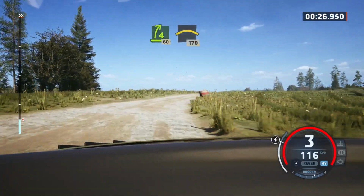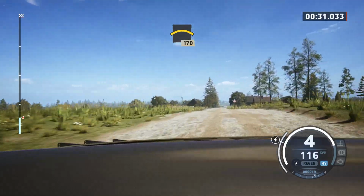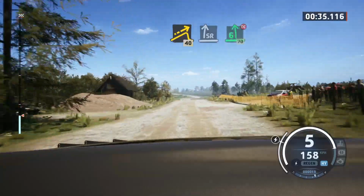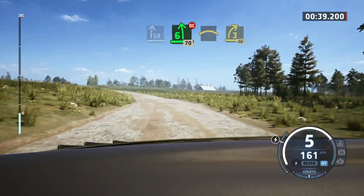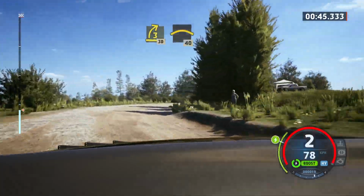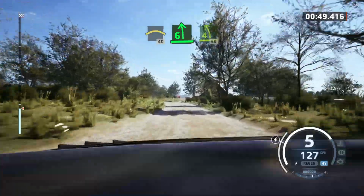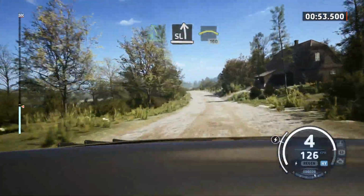60, left of a crest, 170. Big jump, keep middle, 40, slight right, and 6 left, don't cut, slowing, 70, small crest, to 3 right, long. 30, small crest, 40, 6 left, tightens 4, 50, slight left, and crest, 160.